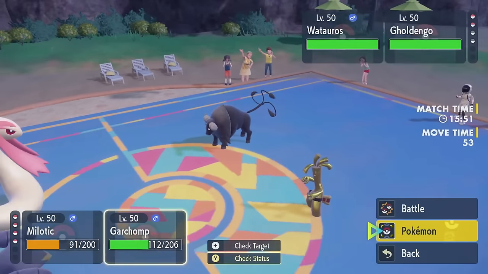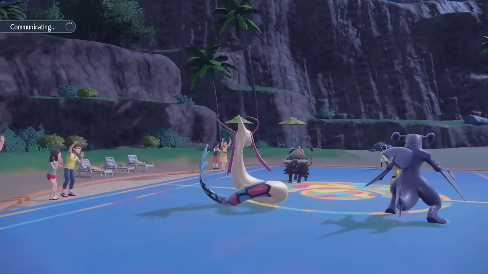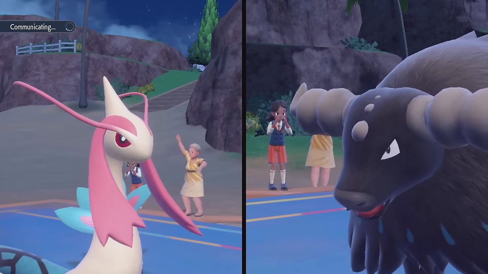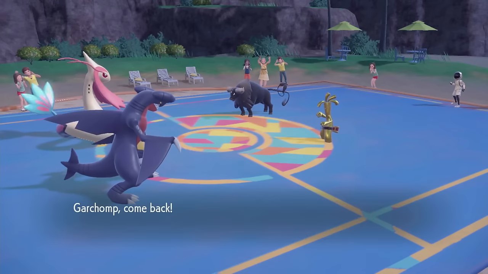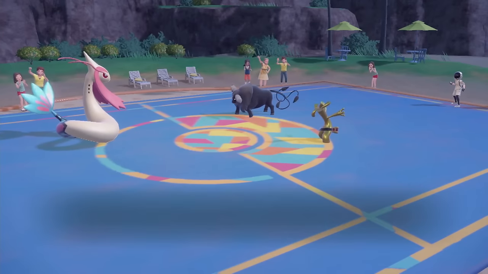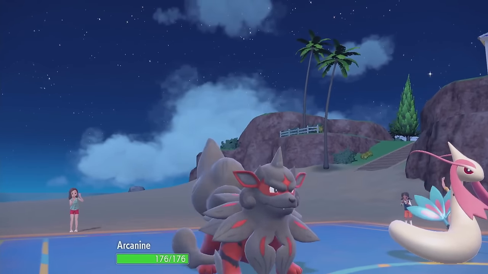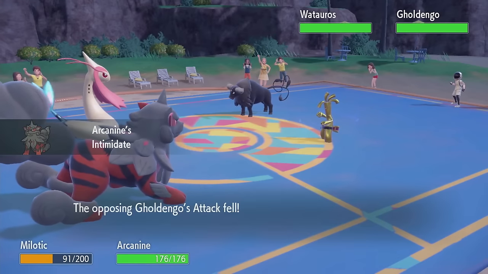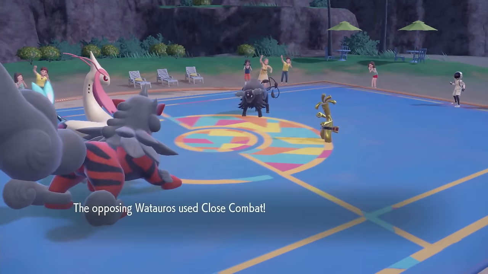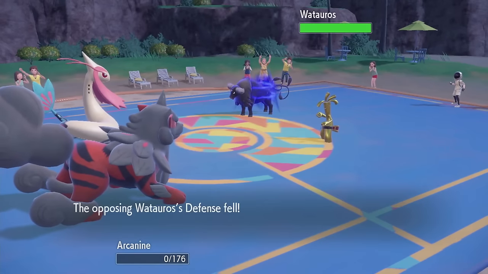I'm gonna try to Recover Milotic and swap in Arcanine on the Garchomp slot. If I can get an Intimidate down on Tauros, then maybe I can live. Or if they target Garchomp here, then Milotic should be able to get the Recover off. It is Clear Amulet Tauros, okay. Oh, but it's Close Combat into Arcanine, I love that. Single target Make It Rain shouldn't be too bad.